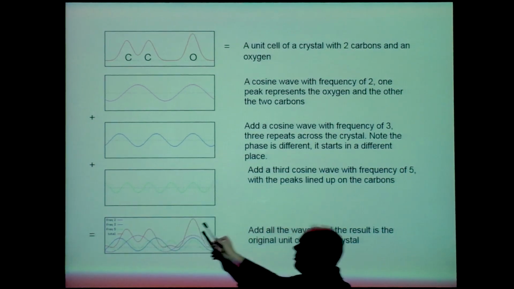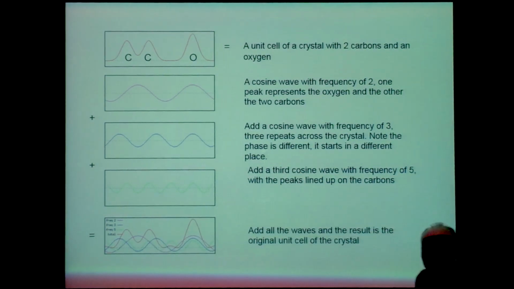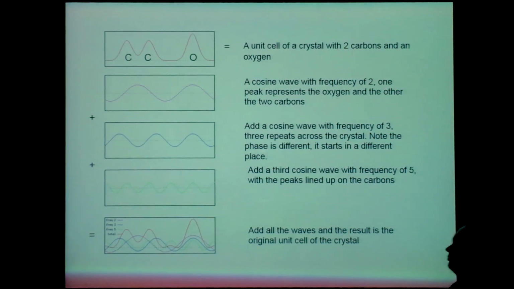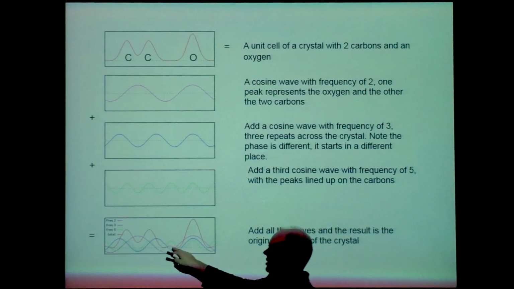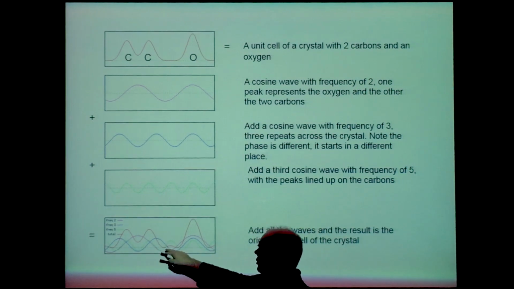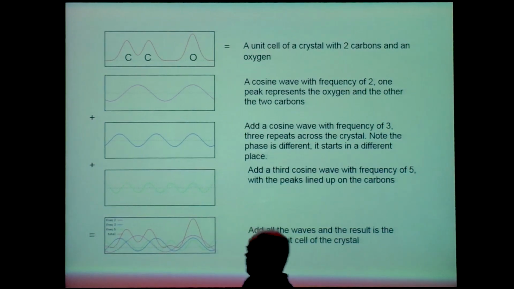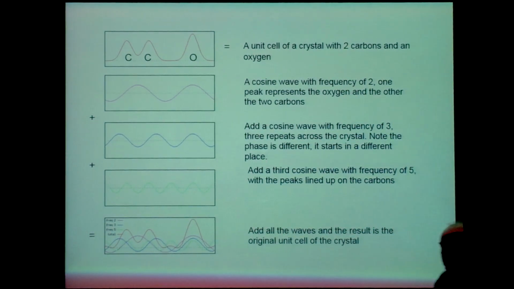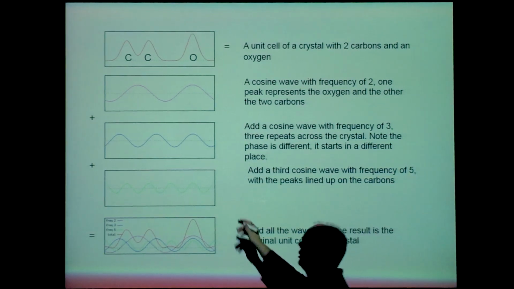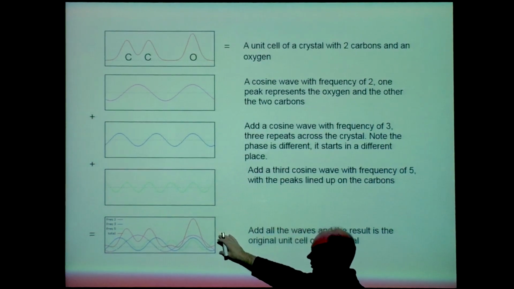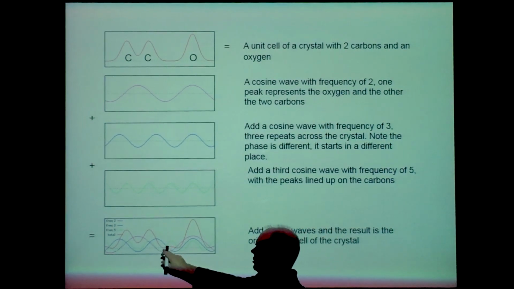Now, can you see that the red wave is very, very similar to the electron density that I plotted above? But you'll also notice it's not exactly correct. If you look here, it's got a little peak there. It's got a little peak there. And when you look at an electron density map, what you're doing is you're taking these frequency components, you're adding them back together, you're looking at the map here, and this is the noise in the map.